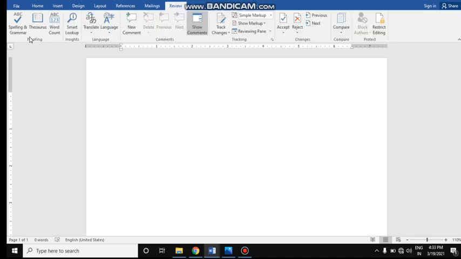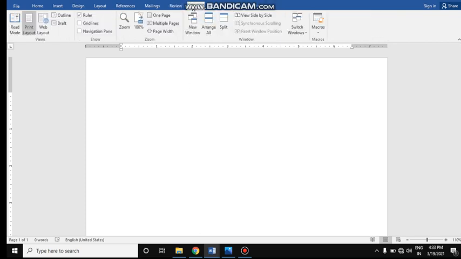Next is Review, for grammar, word count, and adding new comments. And next is View, to change the mode and layout. We can hide and add the ruler and gridlines. So this was all about MS Word.